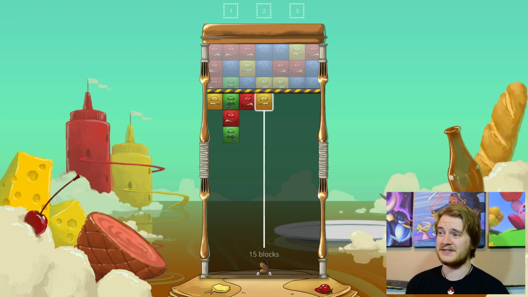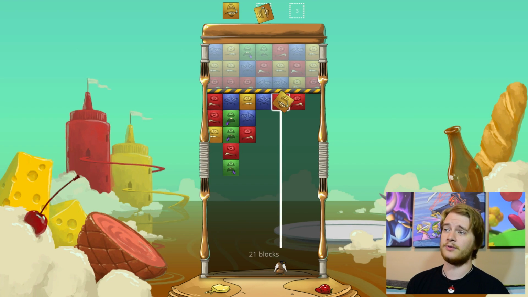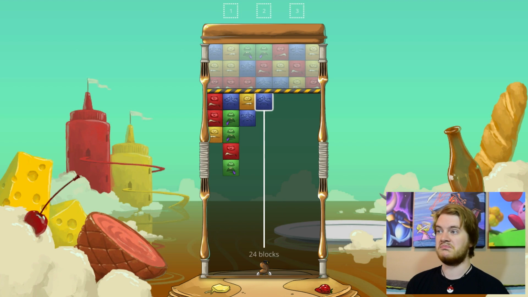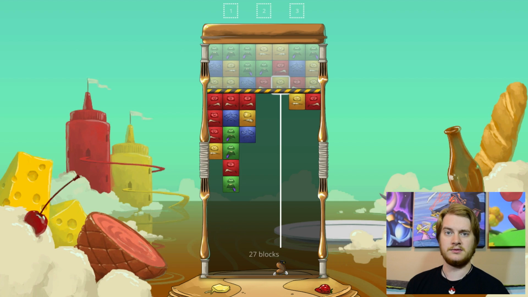But this is, I can't remember what this is called. I believe this is called Heartbeat, actually. And this is a mode where you basically just have to try and keep the pieces away from the base. It's like Tetris, isn't it?